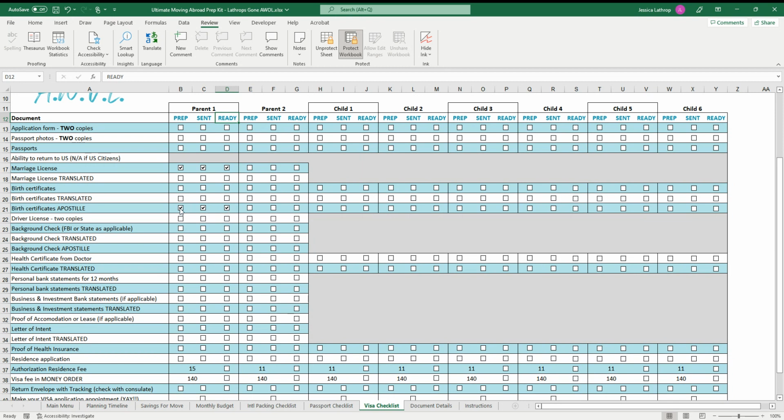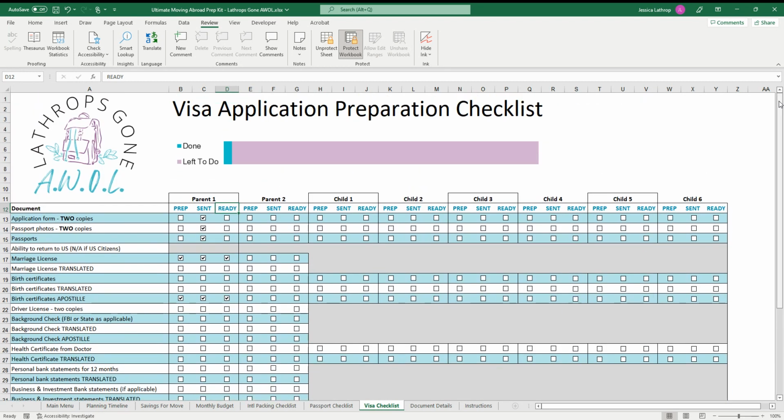So you've prepared, filled out the application for the apostille, you've sent the apostille, you've gotten it back, and it's ready to go. If some of these things don't apply, so for example, your application form, you don't send it anywhere, you can just mark those off, and your progress tracker bar is going to account for that automatically. So it will just mark them as done, and you'll get credit for having that progress. That is pretty much it for this.